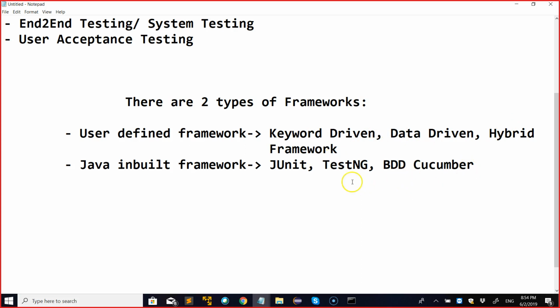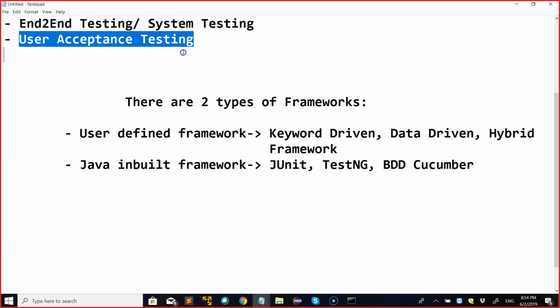Now, this one is easier. We can work with BDD Cucumber. Everything we can do in TestNG, and user acceptance testing also.